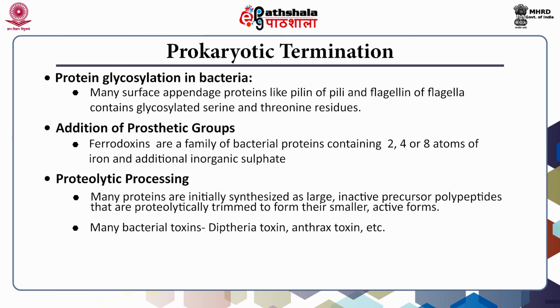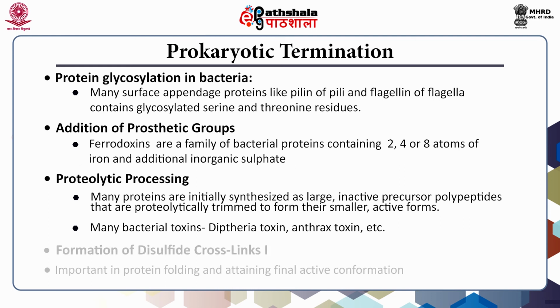The last kind of post-translational modification includes formation of disulfide cross-links. Post-translationally, many proteins fold into their native conformation by formation of intrachain or interchain disulfide bonds between their cysteine residues. These bonds are sometimes important in formation of the functional active protein molecule. For example, enzyme alkaline phosphatase from E. coli is a homodimer wherein 2 intramolecular disulfide bonds are involved in formation of the dimeric protein with full enzymatic activity.